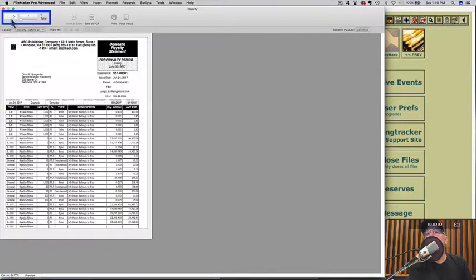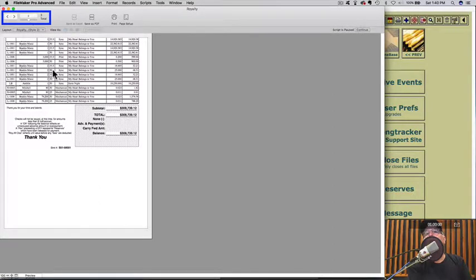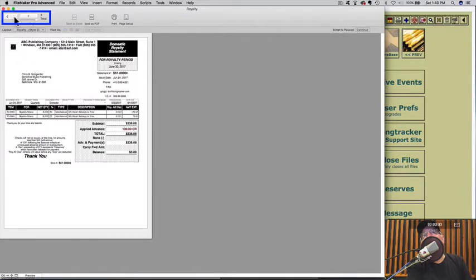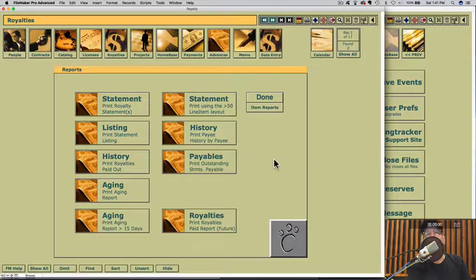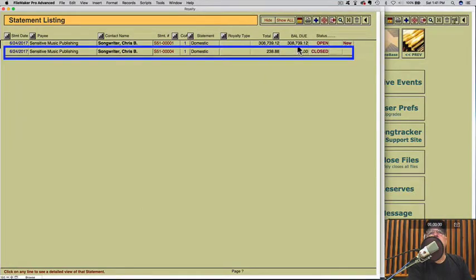All right, it's printing out a couple. There's some other ones in here. Now here's the one we were just looking at. So these are the unprinted ones. This was a long one that we had a lot of sample data in there, and we just created one, so you don't have to worry about that. But your royalty statement should look like this. When you're done, click continue and print it, and you're done. So this big one is just a bogus one we put in there.